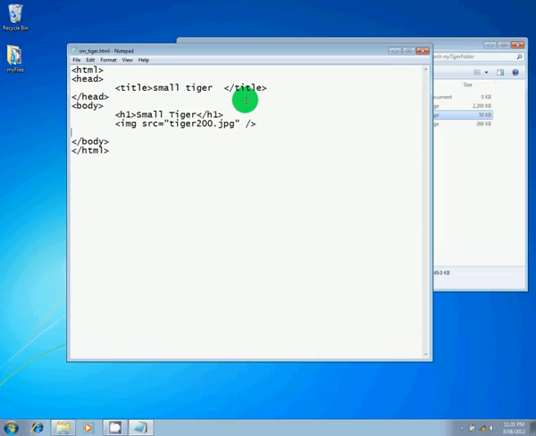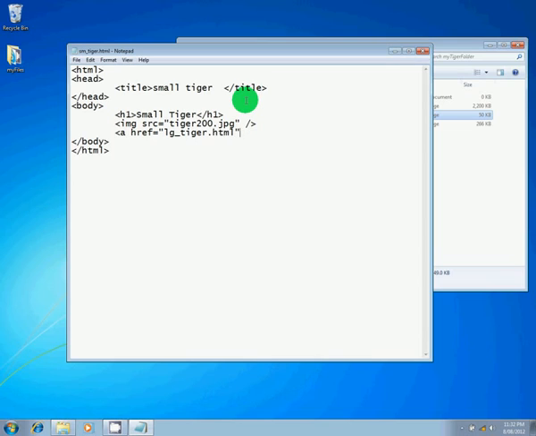Alright, we need a link, so I'm going to put in our A tag, which has an href or hypertext reference, which equals a page which I haven't made yet, and that's going to be called large tiger or LG tiger.html.